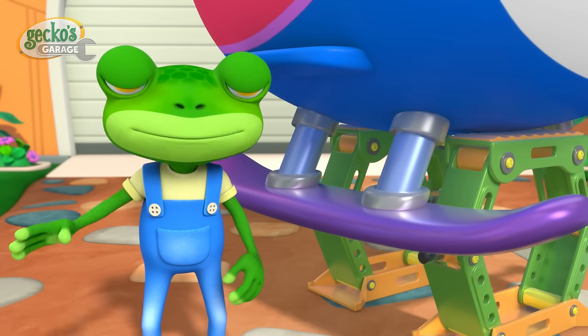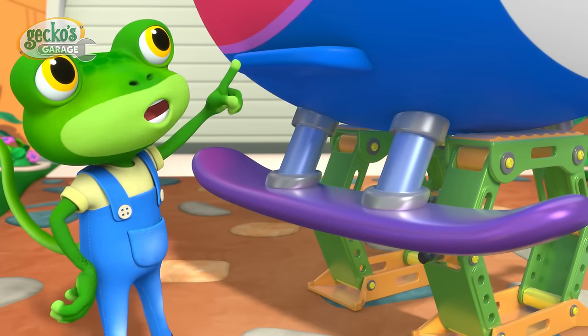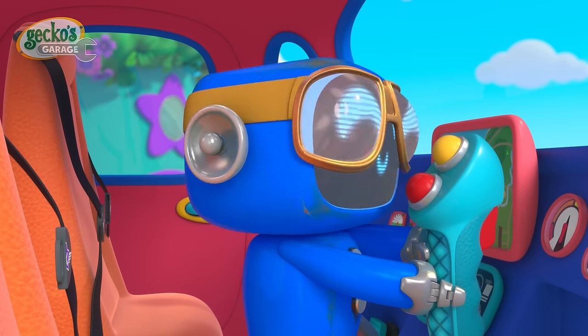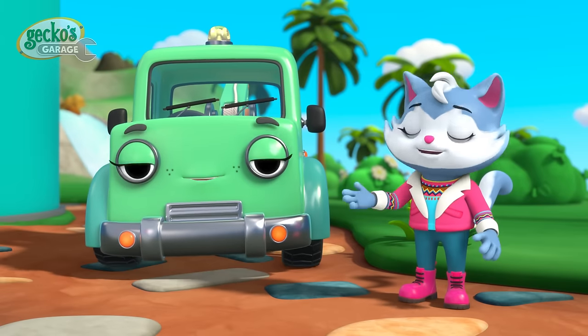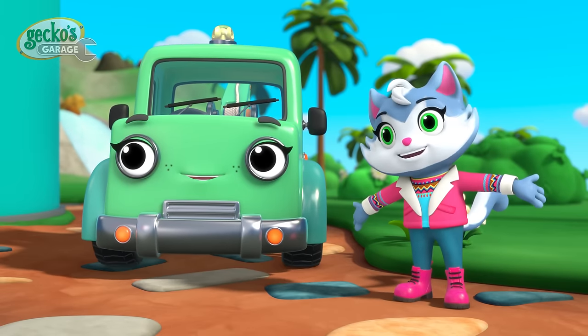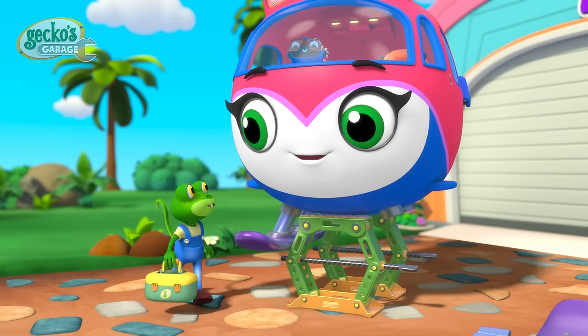Hello, everyone! Today, we're refitting Helena's skids. And then Blue is going to help repair Helena's autopilot so she can fly herself. Gracias, Gecko and Blue. Helena will soon fly and land safer than ever. One skid secured, one skid to go.